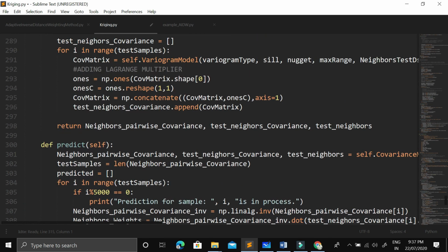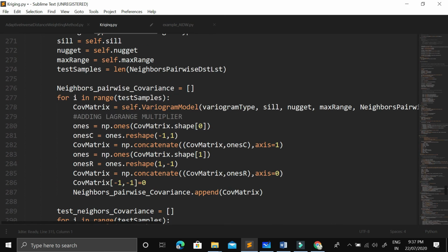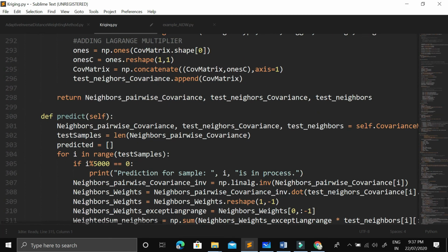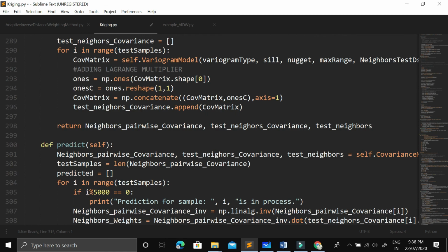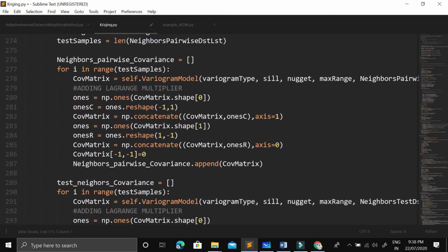All of these functions and all of these details I have already explained. I've just shown you the implementation part. As far as the explanation of what it is, that has already been explained. So if you understand the previous workbook, the previous whiteboard explanation, then there should not be any problem in understanding this code. I hope this makes sense now.